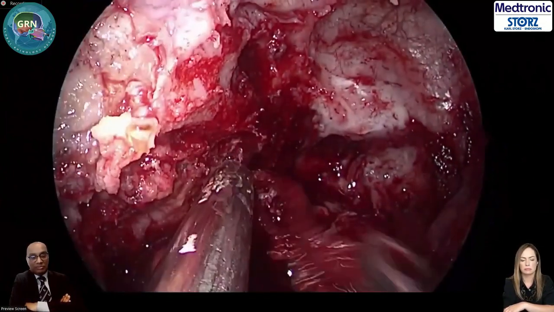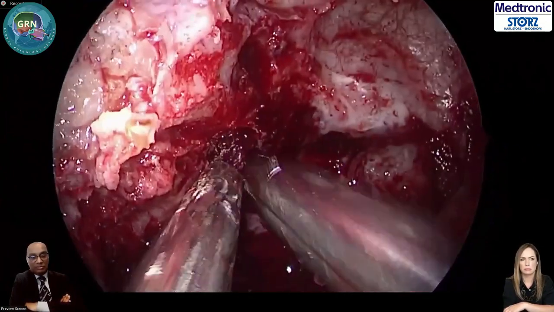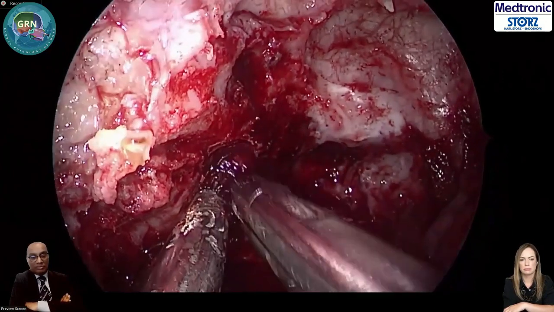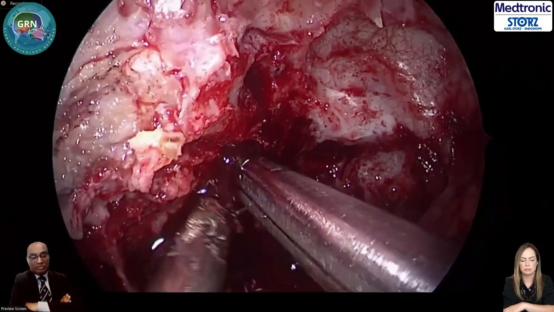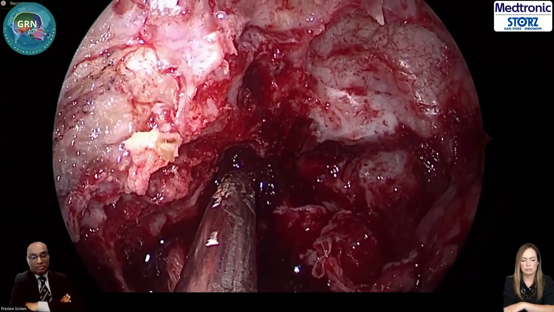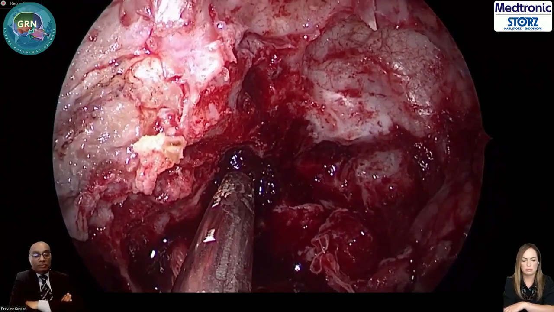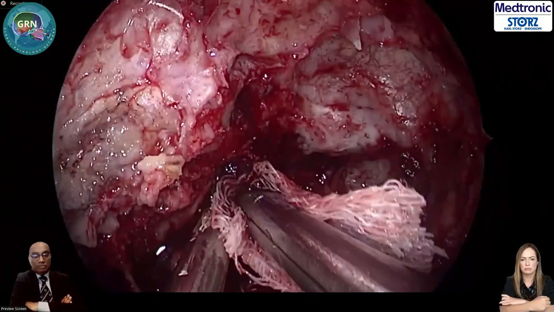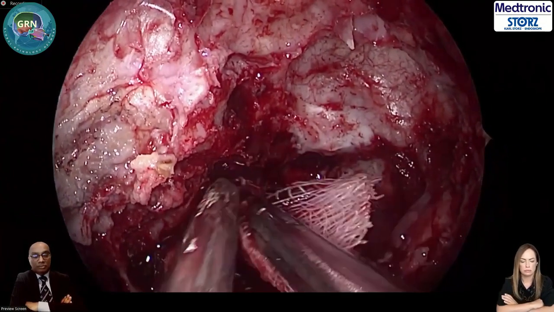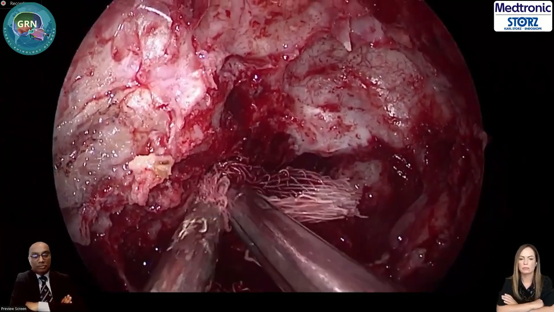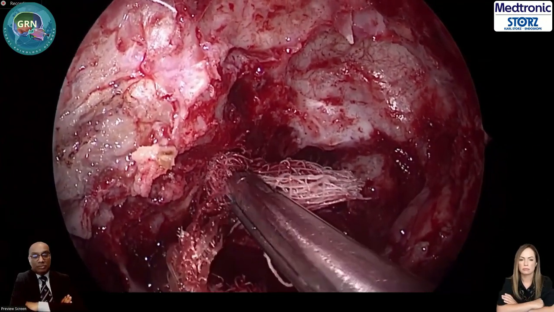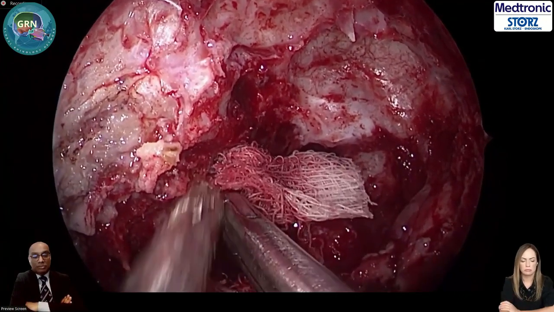Give me a small lint. Same lint. So the carotid is just behind it. You can see that. And this is the cavernous sinus. I've removed that part from the cavernous sinus now. And I will show you the rest of the anatomy. What is the anatomy which we have defined?